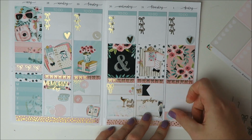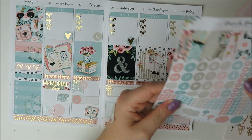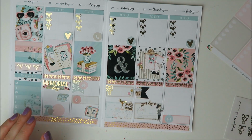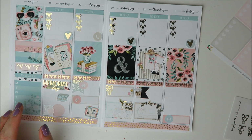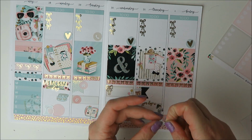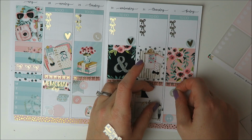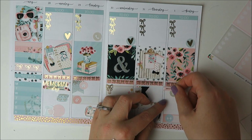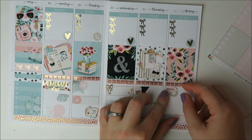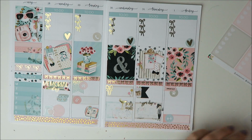And then what else did I want to mark down this day? I already have my video. I need to mark down that I need to do Sarita's pills. We do have a little paw print in the kit. And maybe I'll grab something foiled to draw attention to it. So for Sarita's pills, I'm going to grab this little important sticker from Paper Muse Crafts and try to layer these two in a cute way. Yeah, I think that looks cute.